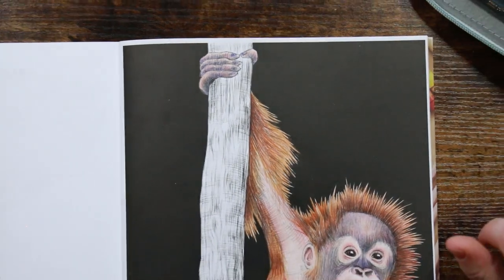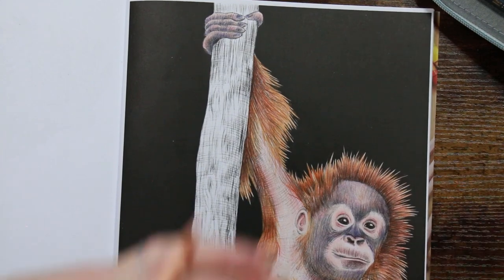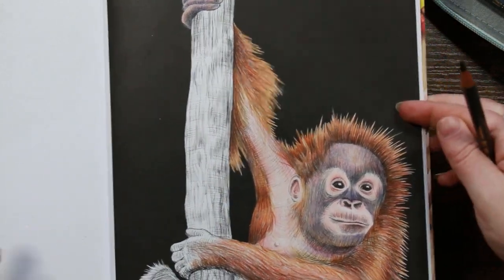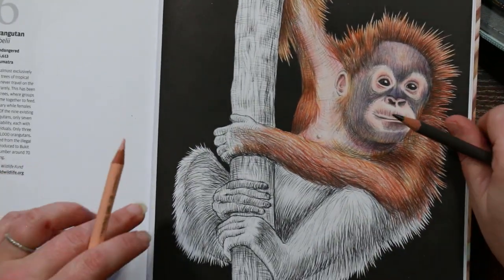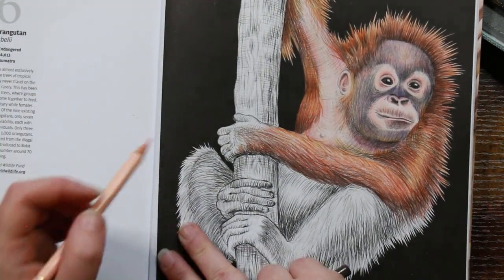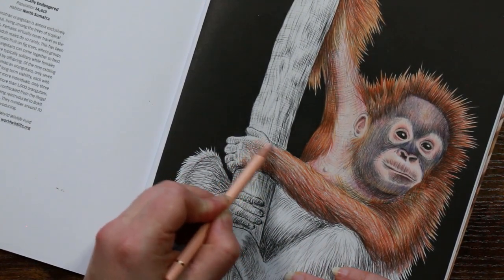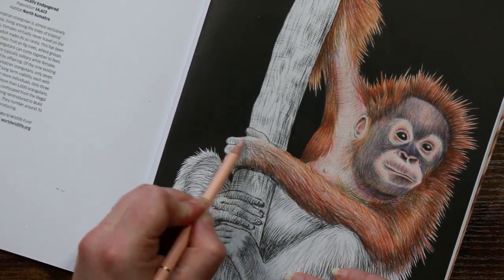Let's have a wee zoom out and see what that looks like - it's fairly similar to his skin tone, which I'm quite happy about. The skin on their hands is a bit more leathery though, so it's going to be slightly different because they use their hands for everything. I'm assuming they call them hands and feet the same way as humans, even though they're mostly all the same. So when we're down in this hand, we really need to utilise this light flesh color to blend into the hair - it's very similar in tone to the colors we've been using, so that'll help get a transition.